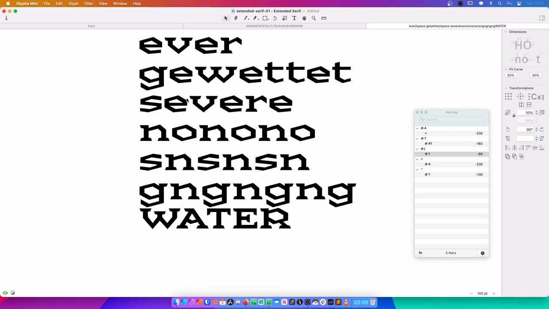So I probably should have clarified at the beginning that it doesn't always have to be a specific letter. You can actually name these whatever you want. But it's usually good to be descriptive, at least as much as you can. With the T over here, this is showing me negative 130, which I don't think I want. We're going to call that TA. I'm actually going to open that up a little bit more.